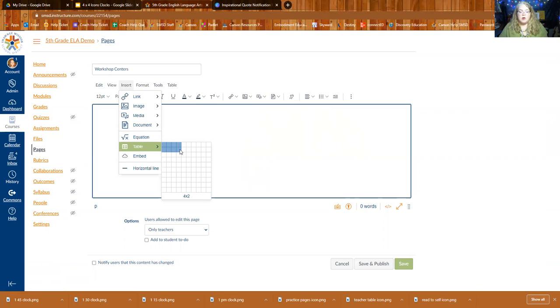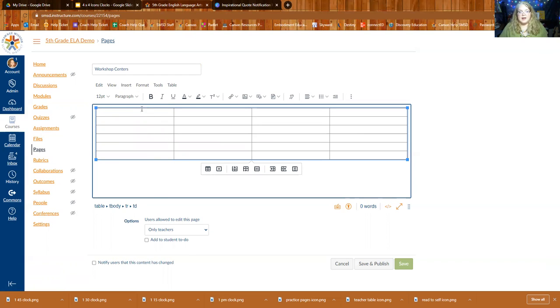And then the groups, right? And then I'm gonna have 1, 2, 3, 4 icons like this. Let's see, we'll try it this way. And if I don't like it, I might do something different. I always like to center everything. So I highlight all of this and then I click center.